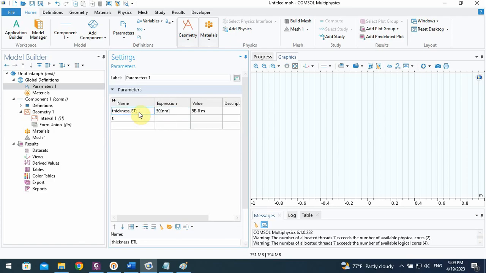Also, let me copy that and paste it for HTL, for example, 200 nanometer.